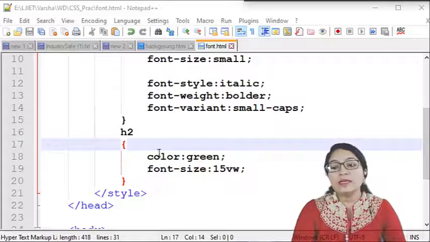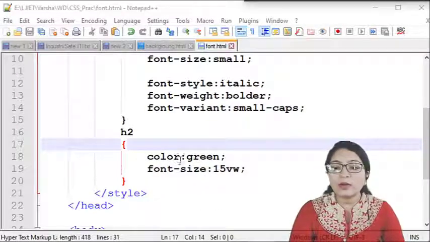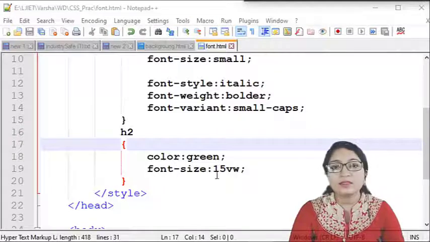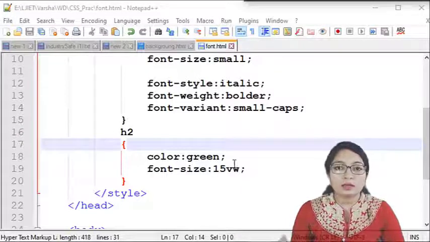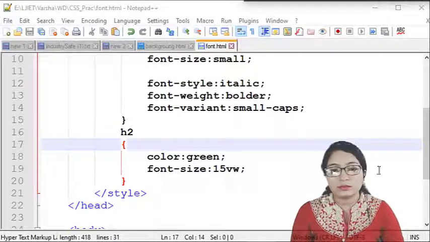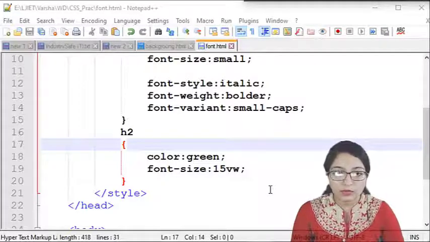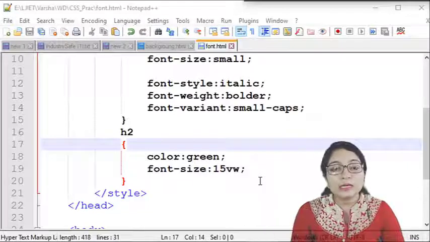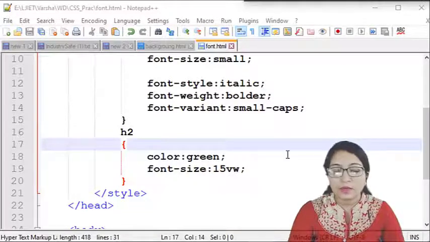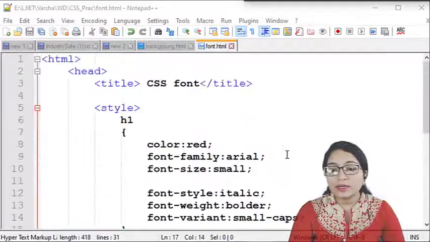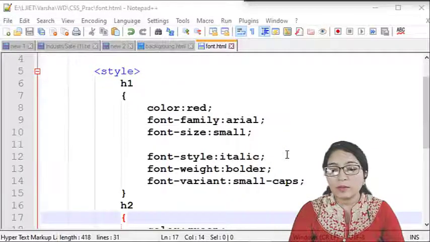For the H2 selector we have applied color green, and the font size is 15vw, which means it is a responsive font size. Whenever you increase or decrease your window size, it will automatically increase or decrease. Got it? So let's execute this so you will have a better idea.